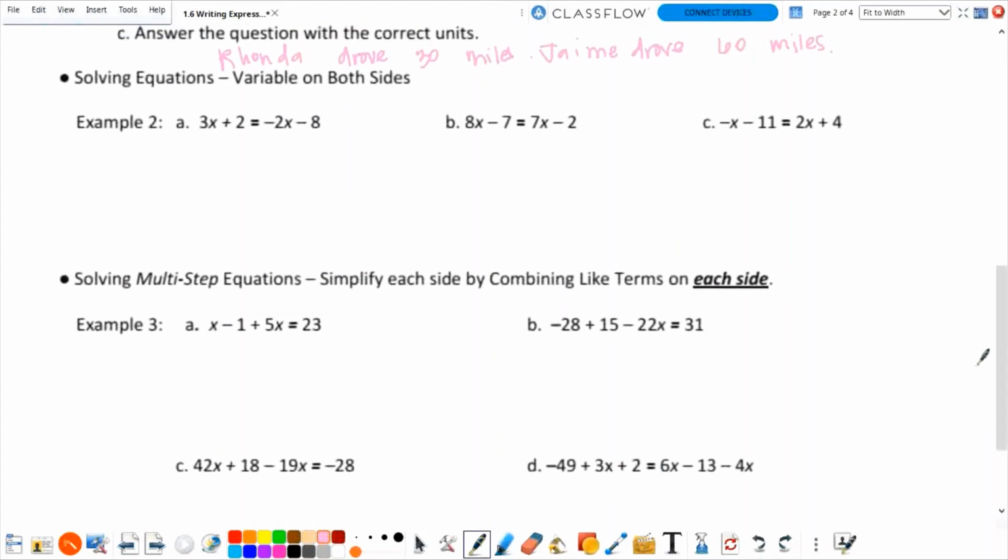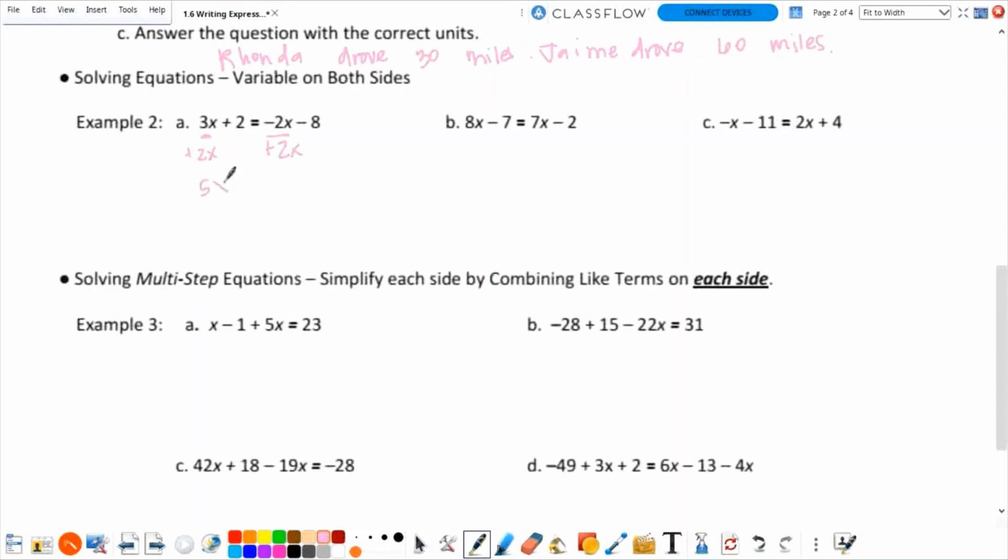All right, now we've got a couple of multi-step equations. All right, so let's start when we have a variable on both sides. So all that we have to do when we have a variable on both sides, notice we have an x on both, we have to combine those. We have to get those x's on the same side before we do anything else. So the best way is to get your lesser value on the other side. So here, if we added 3, it would be a little more confusing. You could do it either way. So we're going to just start by adding 2x to the left side.